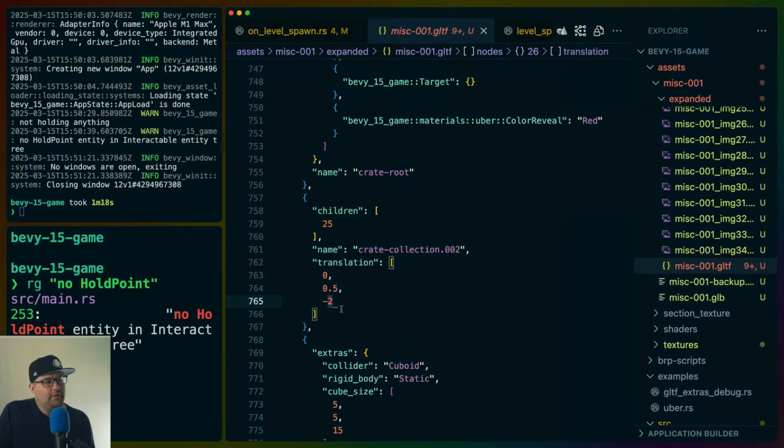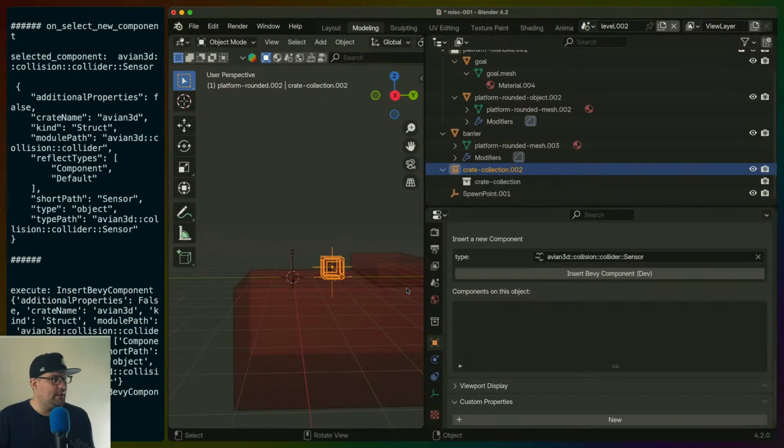So really what I want to do is take this translation and have it drive the value of the instance's custom property, which I feel like should be doable. That doesn't feel particularly, I guess, usable would be the word.